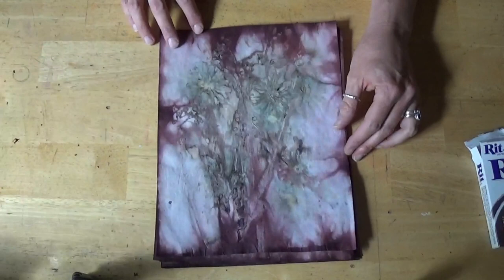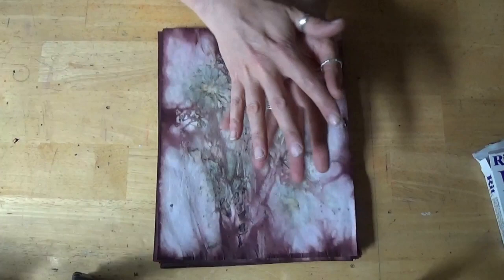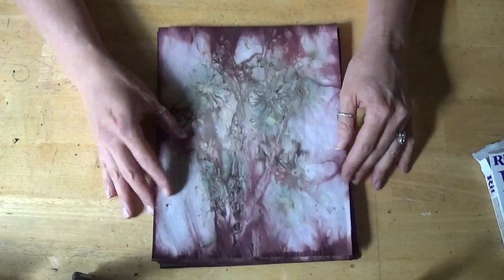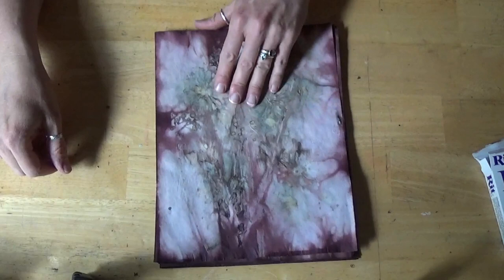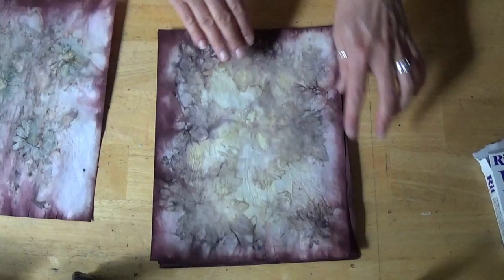And the problem I had was that when you stack all the papers and you've got to keep them secure with all of your flowers and leaves inside, then I ended up with this border of color and not much inside. So today I'm going to build a stack with you and try something new. I'm just going to take a pipette and squirt dye onto each individual page after I place the leaves and stuff and see if that'll help. But I wanted to do a quick flip on these papers and show you how beautiful they are. I just wish I would have gotten more color inside.